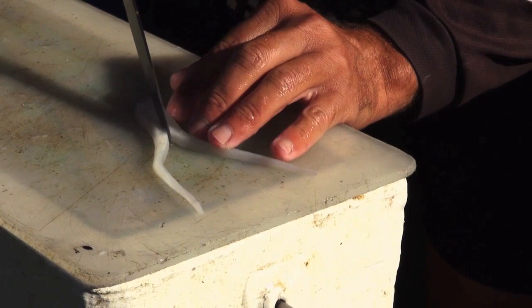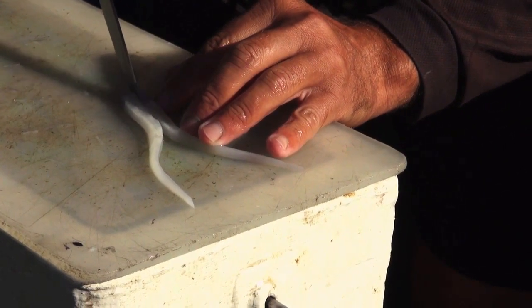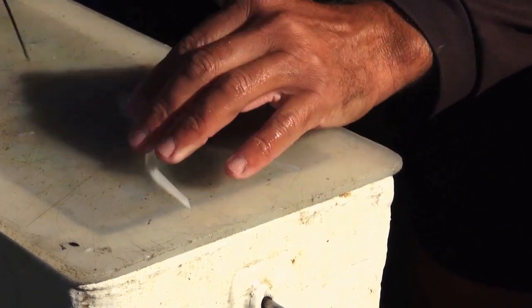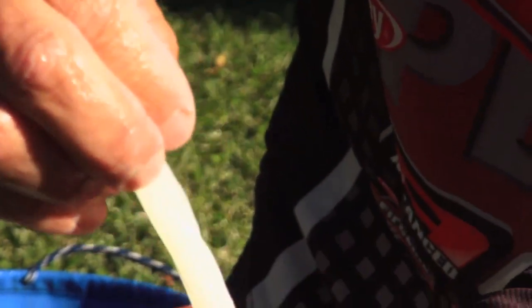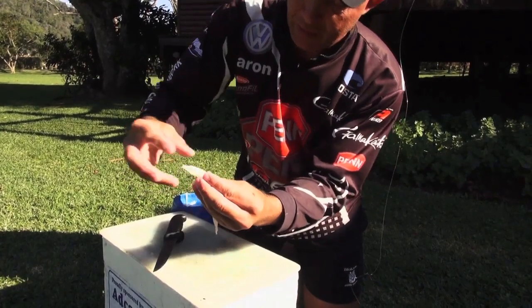The section where your hook is going to come in — you don't cut it right through, you just cut it almost through to the bottom. The reason I didn't cut it right through is you actually want to split it open like that. So that section is still closed in there, and there are your feelers open.